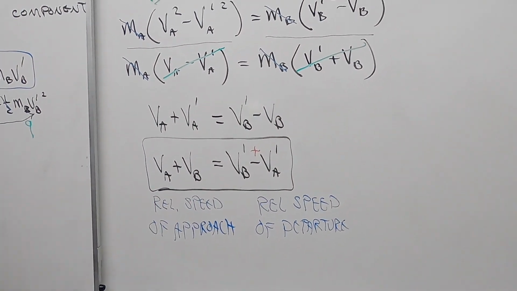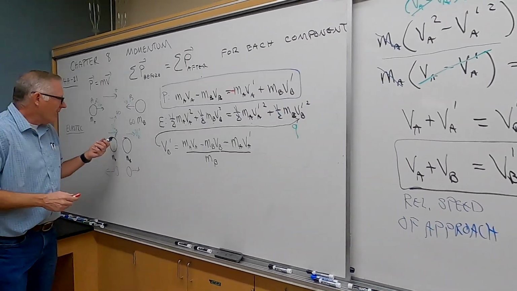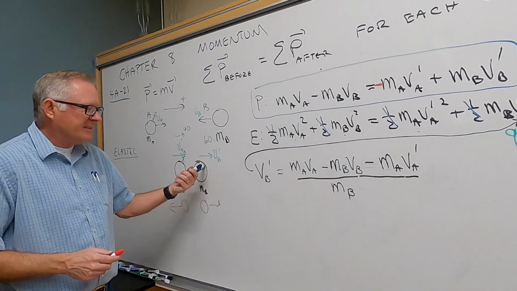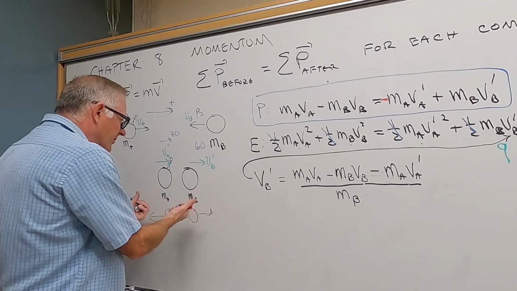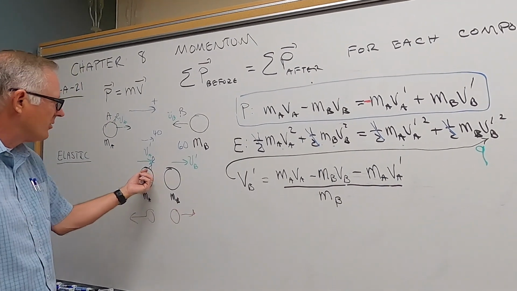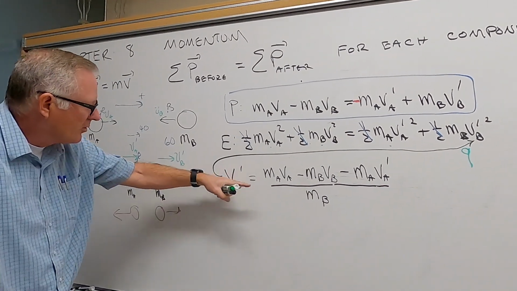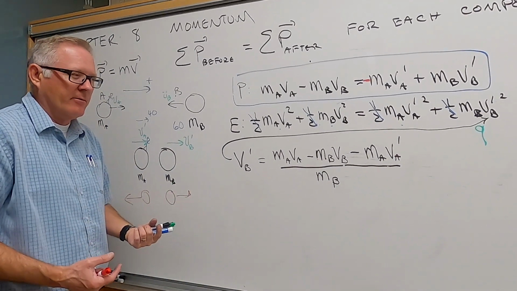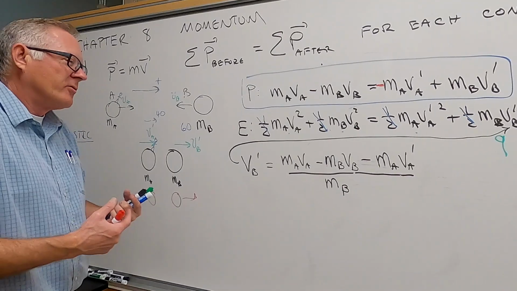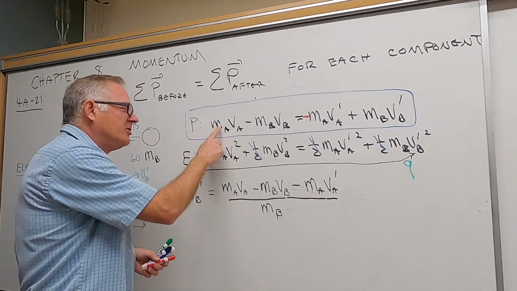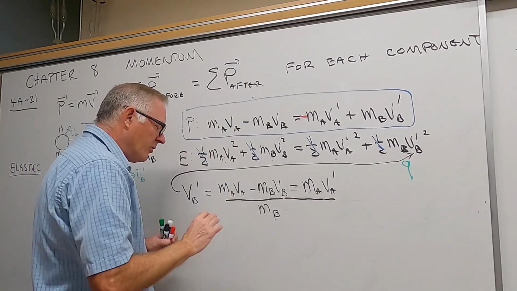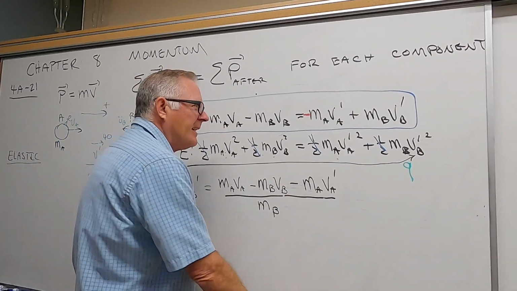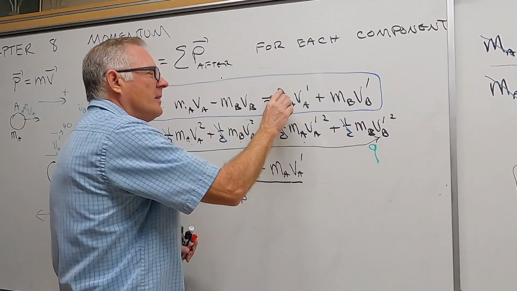And again, it would have worked out because if you're on this one and you ask how fast this is going and you're both going in opposite directions, you add the speed. If this is going this way at 40 and that's going that way at 50 and you say how fast do you see them going, it would be 90 right there. So instead of using these two equations, use this anytime you're in one dimension and it's an elastic collision.